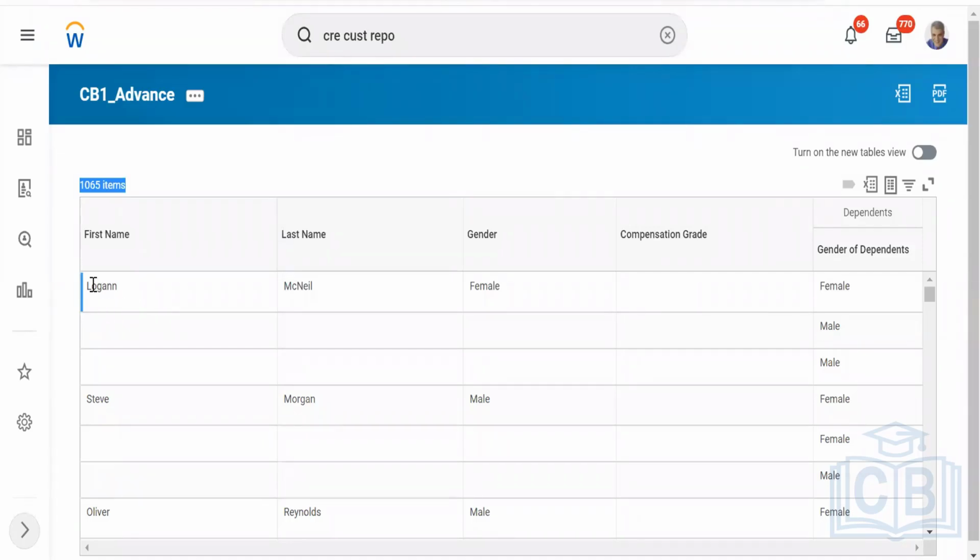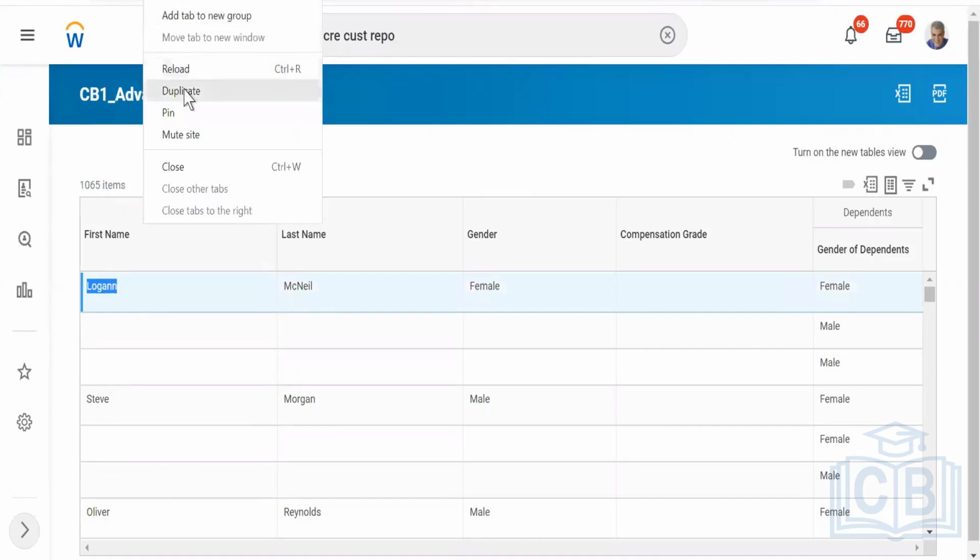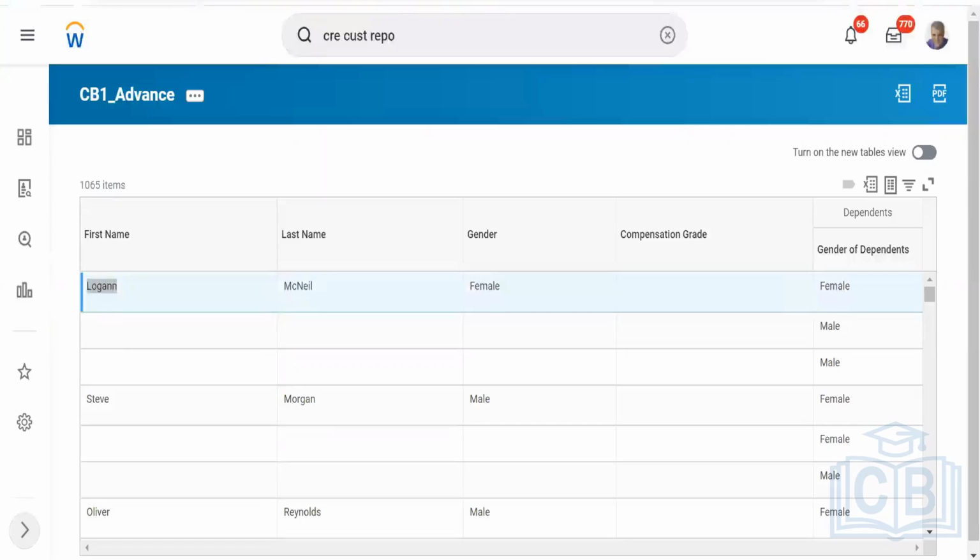So if I check for Logan, let's see. Let me open a duplicate tab and let's get into Logan McNeil and see the compensation grade. I'm sure it is blank, but let's verify it.